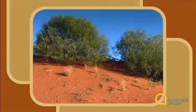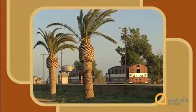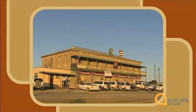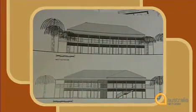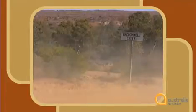685 kilometres north of Adelaide on the Oodnadatta track is Maree. When the old Ghan Railway closed in the 1980s, it just about vanished off the map. But despite the isolation and the population dwindling to just 80, an out-of-towner is now making a million-dollar investment. Robin Taylor bought the 120-year-old pub 3 years ago and is about to build a two-storey guest house next door. As well as a huge function room, it will have 14 luxury ensuite apartments and is costing $1.5 million. The driving force behind the boom is four-wheel drives.